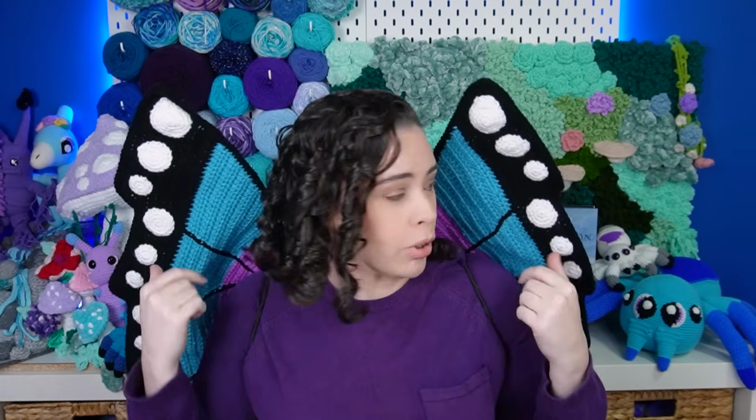And another thing I would like to change on my next attempt with these wings is the way they attach to your body. For this pair, I just added an elastic harness because, you know, my niece is 5 and I thought that was just the best thing to do for her. But for me, I would like to have sort of an invisible attachment, and I have seen online people have made wings that sort of hook into the back of like a corset or something, and I think that's the way I would like to go as well.